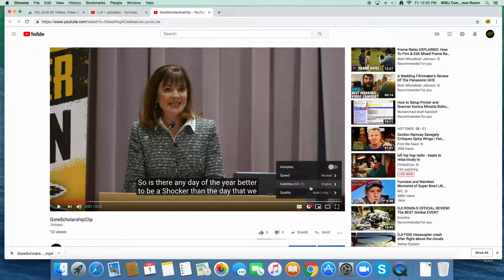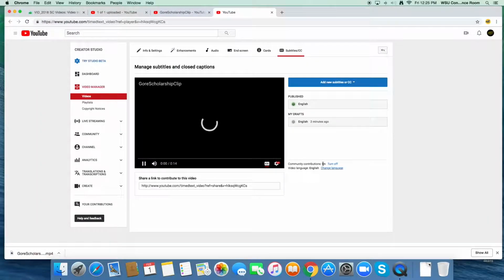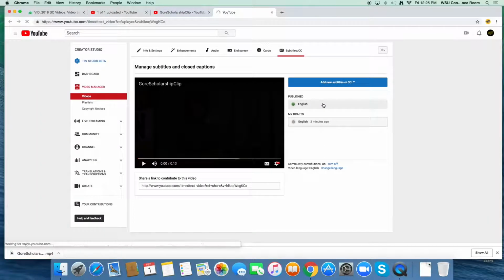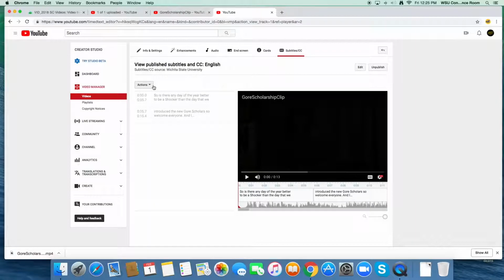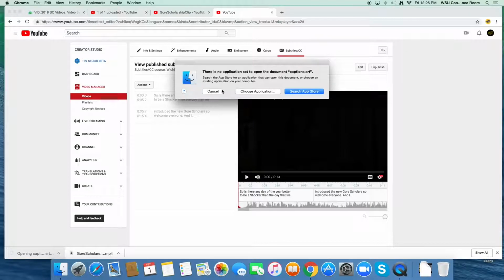So I'm going to go back into the add subtitles area that we were in. I'm going to go to these published English ones that we created, and I just hit this action drop down box, VTT and SRT. There they are. So I can literally just click on SRT, and look at that. It's showing up in my download tab. So I can use this as an SRT file for Facebook, etc., anything like that. So that's what we were looking for.